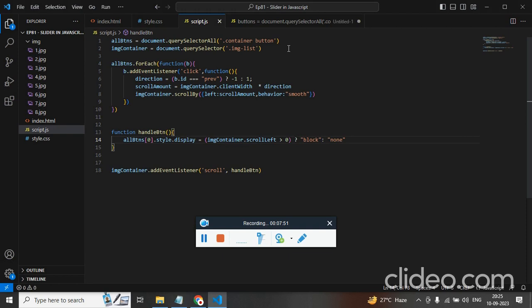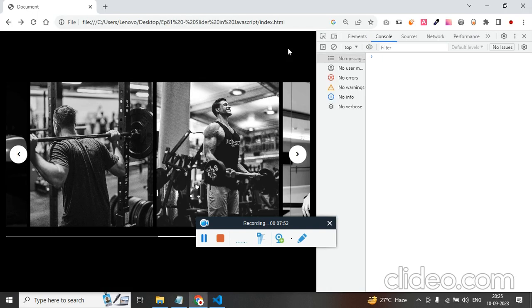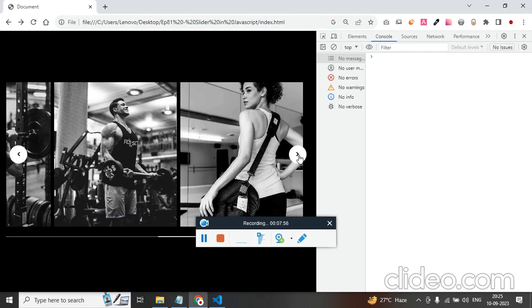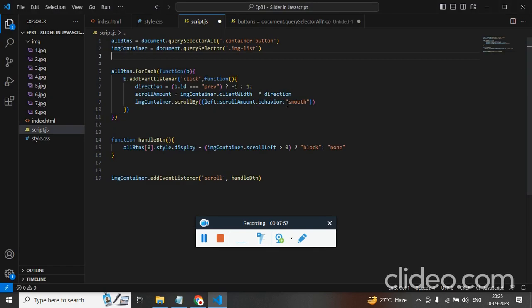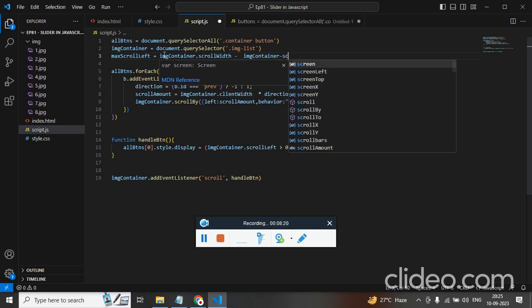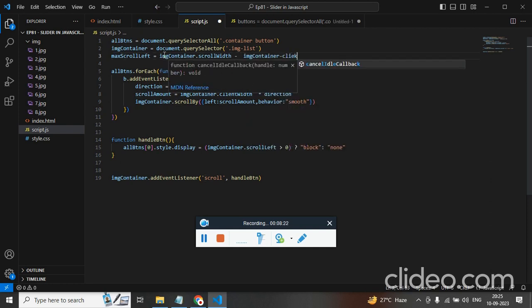Now we need to get the max scroll left value. What is the max scroll left value? The maximum scroll we can do over the image container. So max scroll left is going to be the image container's full scroll, which is scrollWidth, subtracting the viewable width, which is clientWidth.